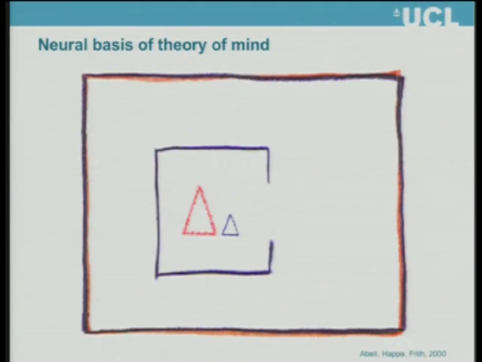So recently people have started to look at the neural basis of theory of mind. And for this they've used a whole wide range of stimuli. They've scanned people in brain scanners like MRI scanners, and I'll come back to MRI scans later, doing various different theory of mind tasks. And I'm just going to show you one. So if you look at the triangles, which I'm just about to start moving, you'll see that not only do you attribute mental states to other people, but also to two-dimensional shapes on a computer screen.